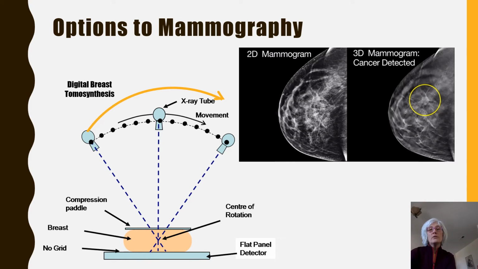That would be a two-dimensional mammogram. But if you use this tomosynthesis to reconstruct a 3D image, you can see circled in yellow something that certainly is a tumor that seems hidden or obscured in the 2D mammogram. It is much more sensitive, and therefore you get fewer false positives and fewer false negatives, but it's also expensive because it requires a little bit different machinery, and not very many hospitals have this option.